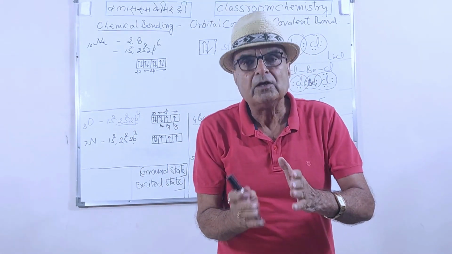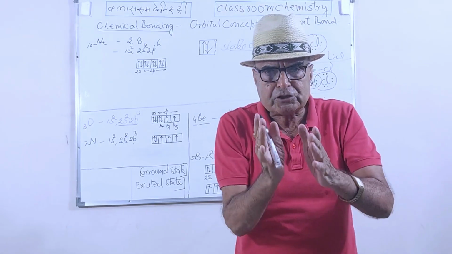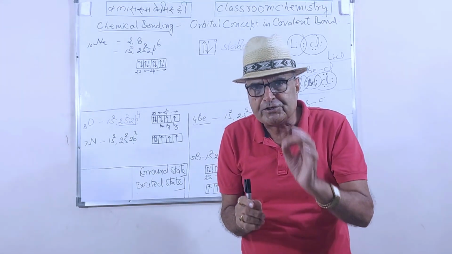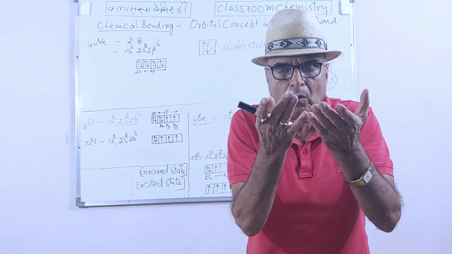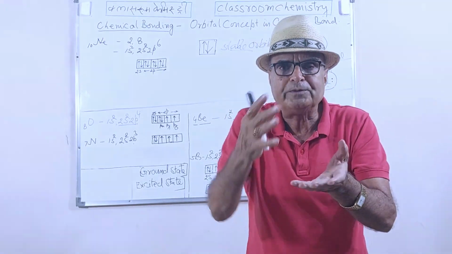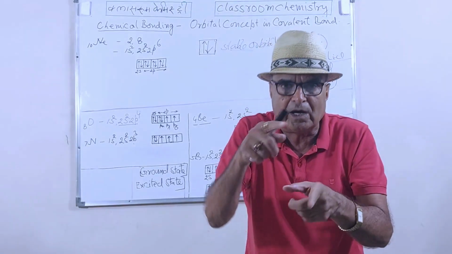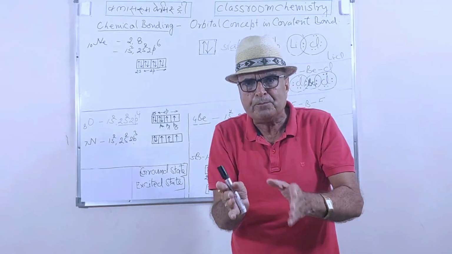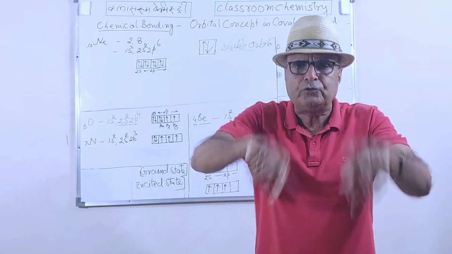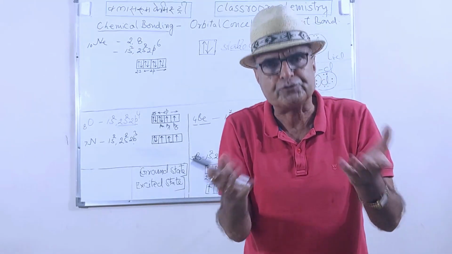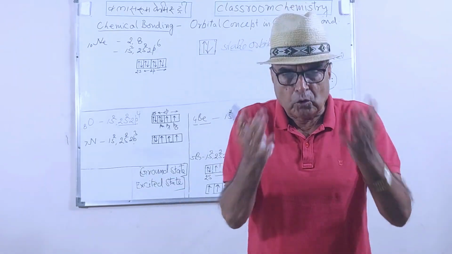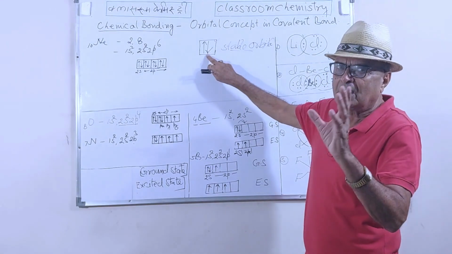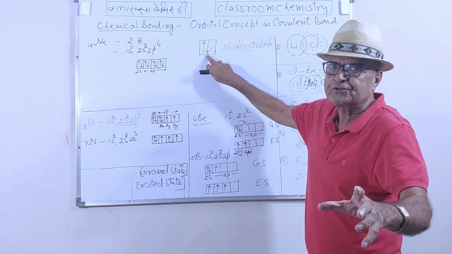And again, the sharing of electrons takes place in the orbital. As I told you, the actual location of the electrons is the orbital. So the sharing of the electron will take place in the orbital, and the sharing will take place in such a manner that the spins of both electrons must be opposite to each other. So this orbital is a stable orbital having opposite spin electrons.